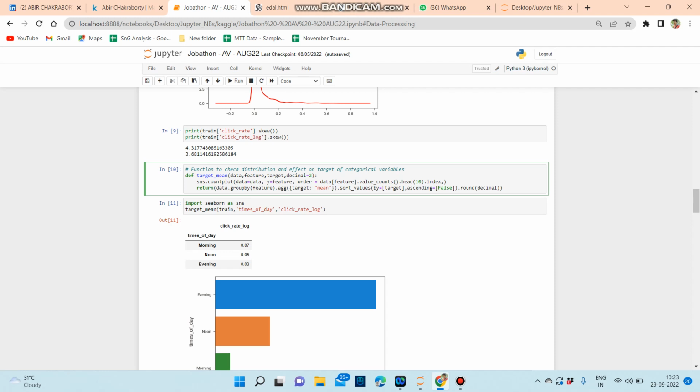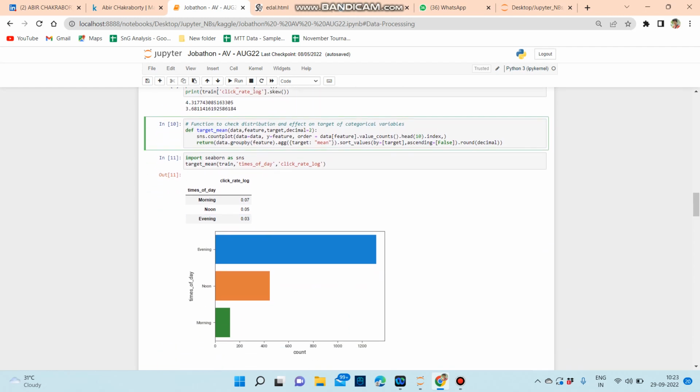Then there is one of my functions that I created to explore the effect of the categorical columns on the target. I did not create multiple cells for it, to save space in my notebook, but you can change the column name to explore any other column. It takes three arguments: first the data, then the feature column, then the target column. You can customize it as per your needs. If you want median in place of mean, you can replace it. My plot by default shows only the first 10 top groups, but if there are multiple groups and you want to check the total plot, you can change the head or remove the head.